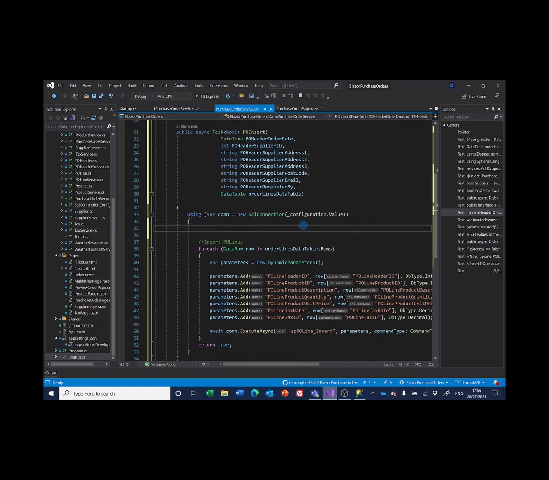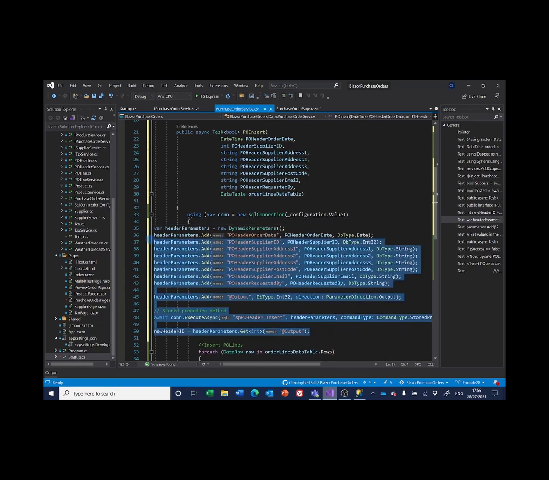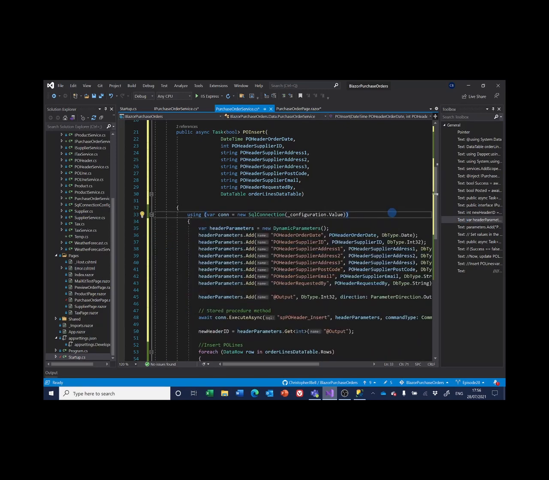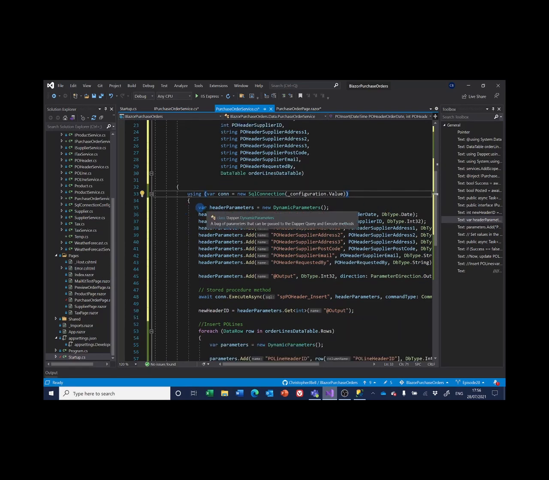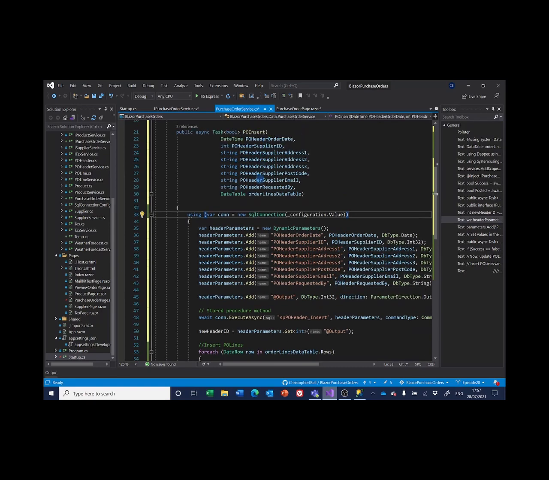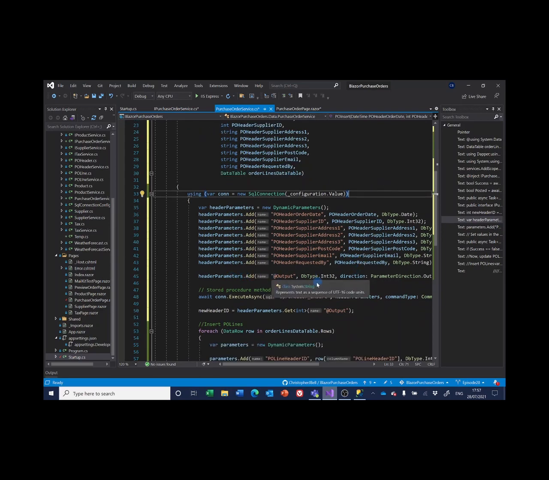And in here, we'll insert the code for posting the purchase order header. So what we're doing here is we're declaring some parameters, header parameters. I've called it header parameters, and we're populating them with the information we've got coming in, being passed to the method, and we're running the same stored procedure to get the data.